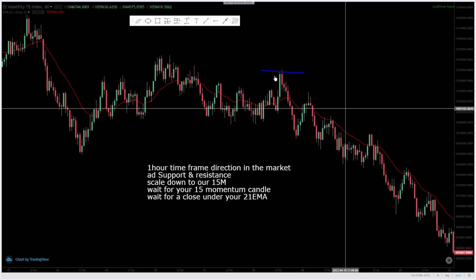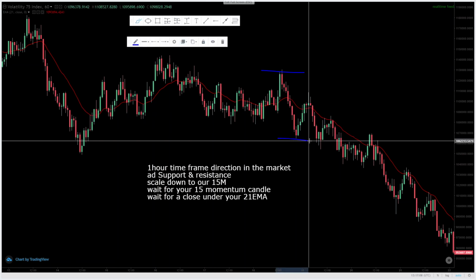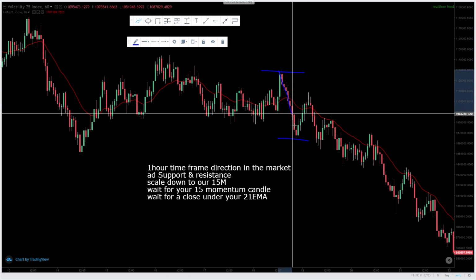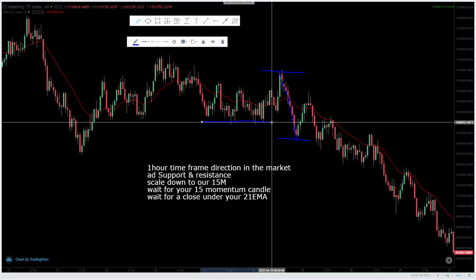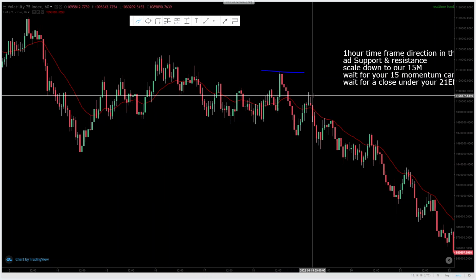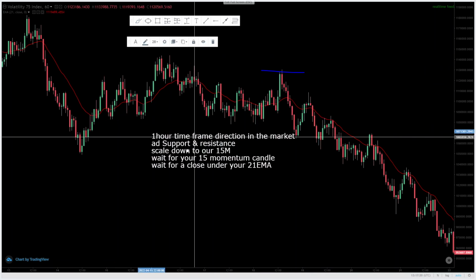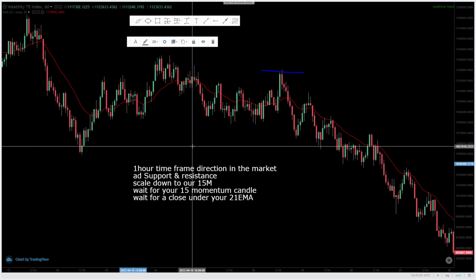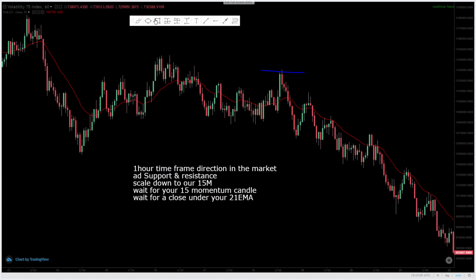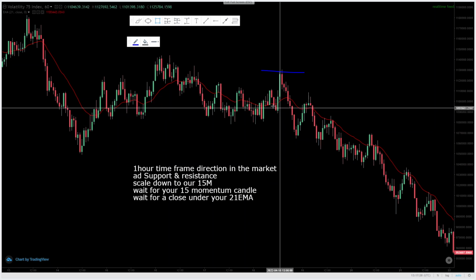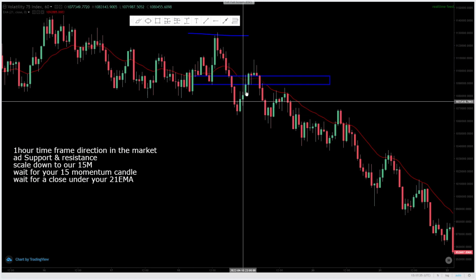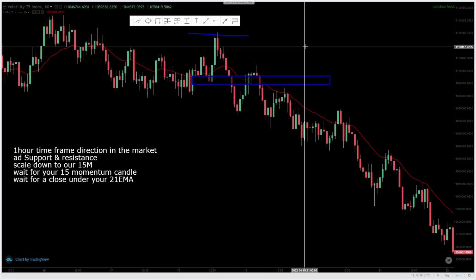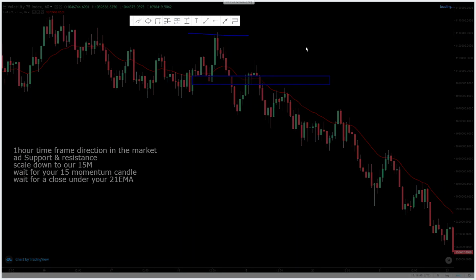So now we're on a 1 hour time frame. You can see this is our direction of the market. We are basically now trading to the downside. We also broke under these previous lows, right? So now we have our directional bias in the market. We know that we are bearish and we are trading to the downside. That's the first thing you have to do. Now what we must also do is add our support and resistance. This is a resistance for us, because previously we broke through it. So now this is going to be our resistance. So let's scale down to our 15 minute time frame.